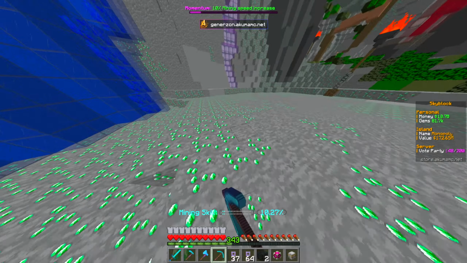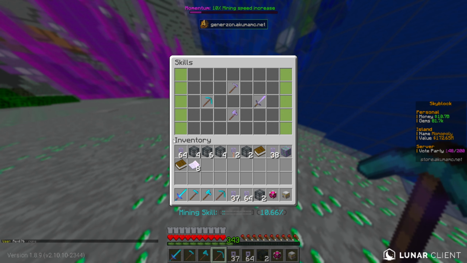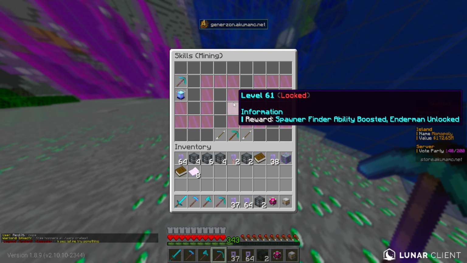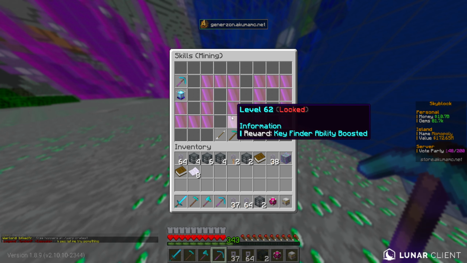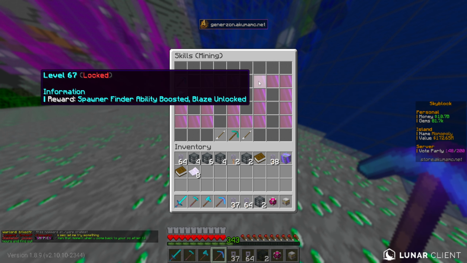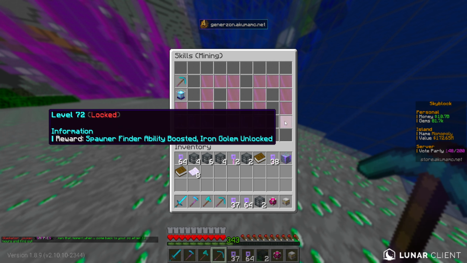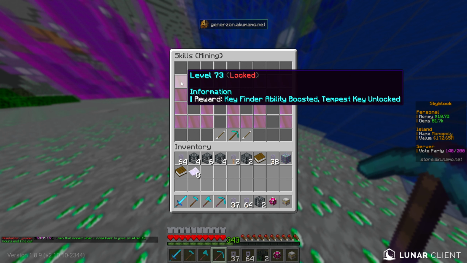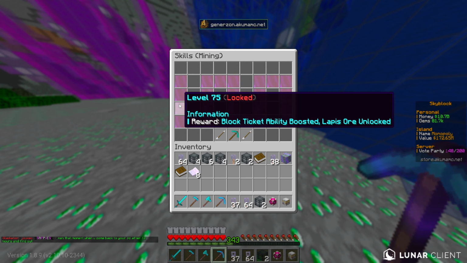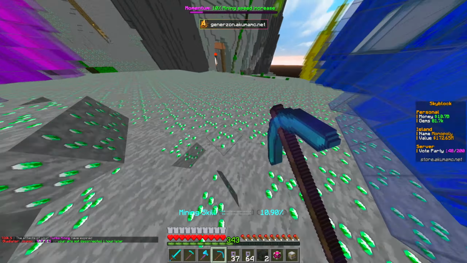Mining is definitely the skill which I've gone for this season. I don't know when we next get our next ore unlocked. It is not going to be until, let's take a look. Oh, we get Enderman unlocked very, very soon. Our next ore upgrade is probably, I guess, going to be like 75 or something. We got Iron Golem at 72, which is interesting. 75 is going to give, yes, Lapis Ore. So that's our next ore unlock. So yeah, we've got a way to go yet.